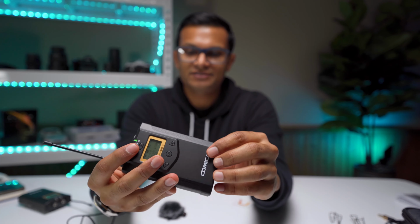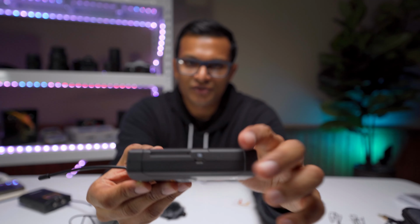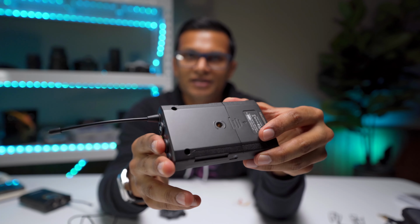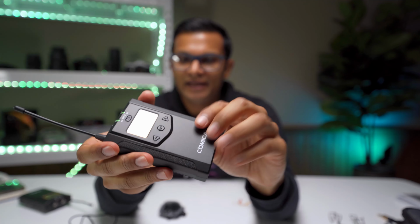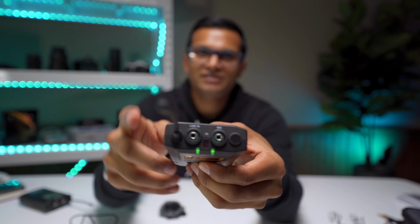So the transmitter is pretty much the same. There's just only one antenna here. So you have that micro USB charging port, the 1/8 thread, if you want to put anything in there, and the holes if you want to put the belt clip. And in terms of the front of this, so let me just turn the light on. Okay, actually let's go in here first.